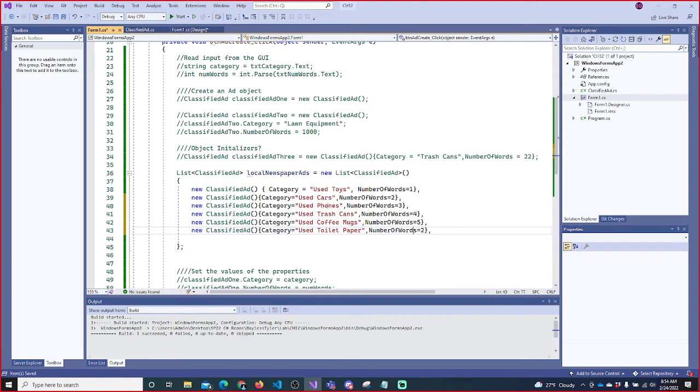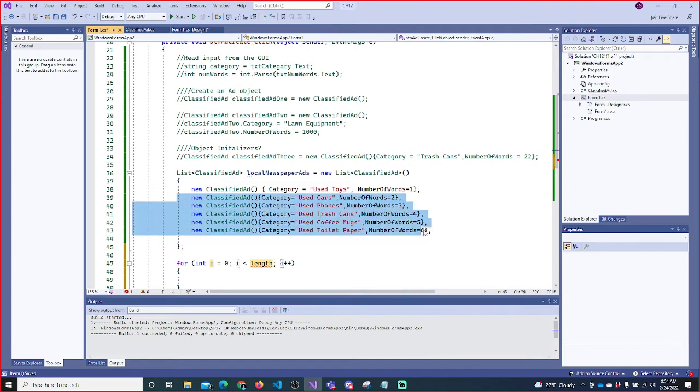Gotta spice this up a little bit. Okay, here we go. So we got a list of ads, and there you go, 1, 2, 3, 4, 5, 6 ad objects inside of our list. So that's putting the data into our list.